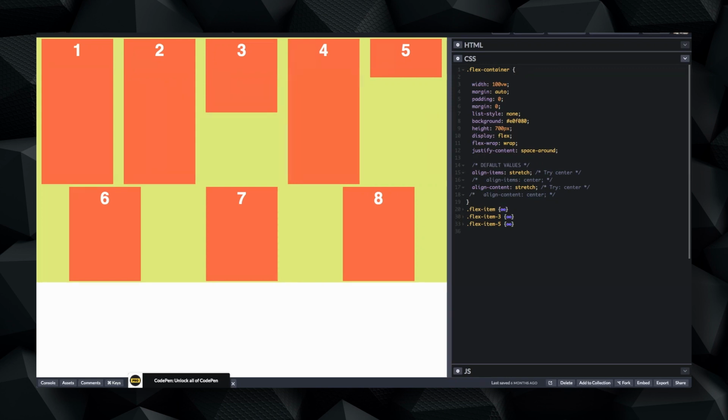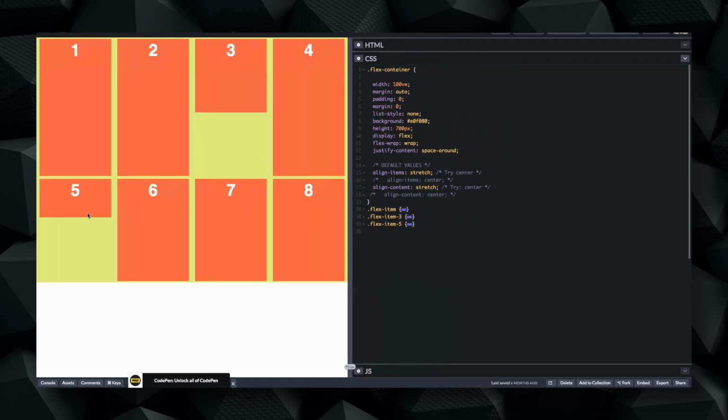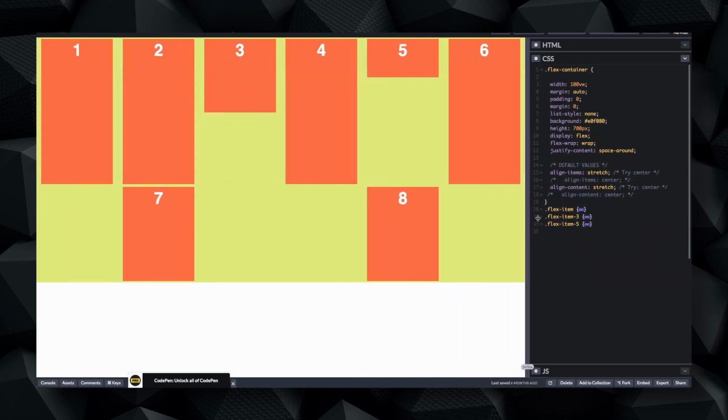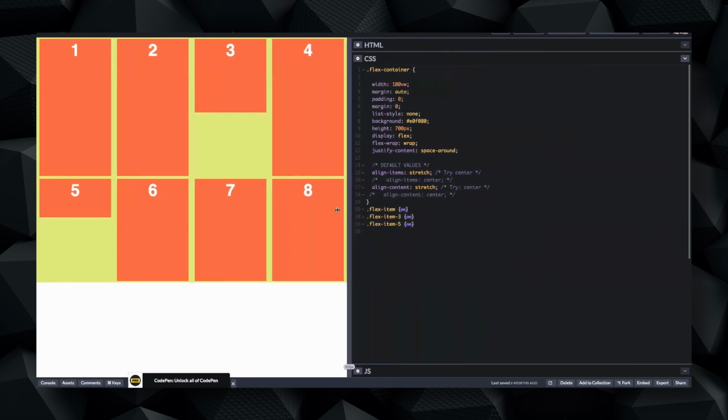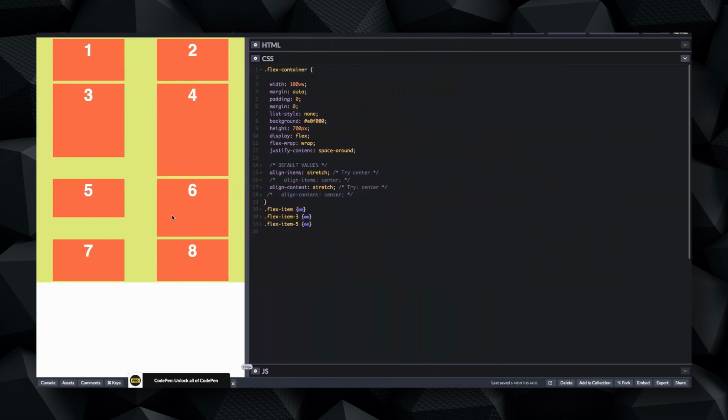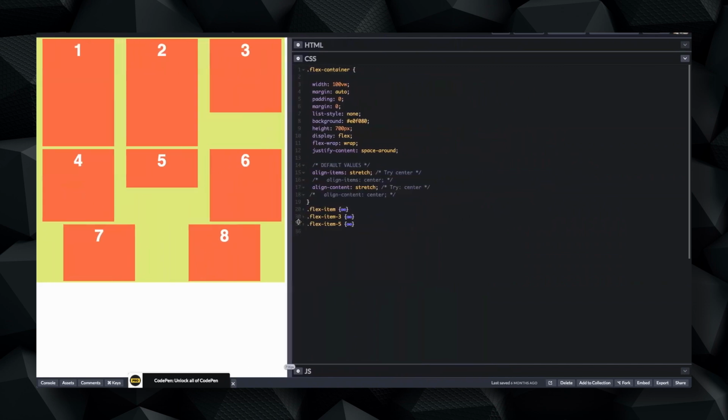It has display: flex. It has flex-wrap, so elements that do not fit on the same line, like 6, 7, 8, or even more, flip over to the next line. So we have this flex-wrap that, as you can see, makes the element be placed on the next line.